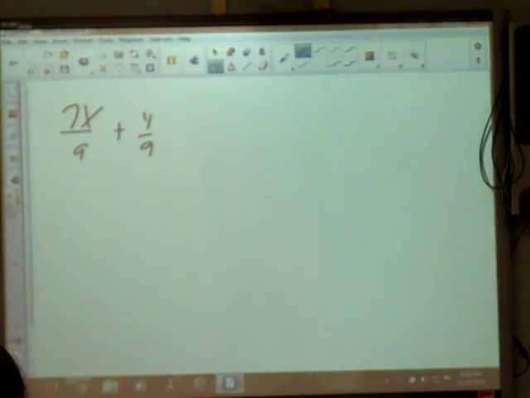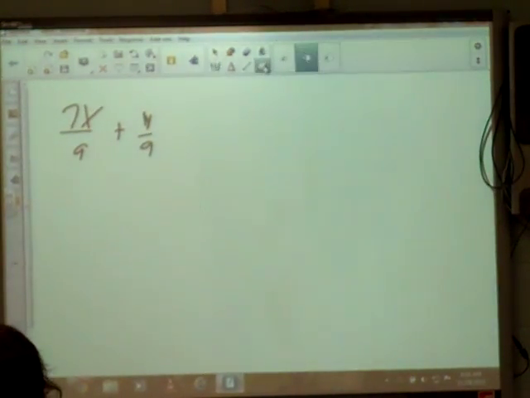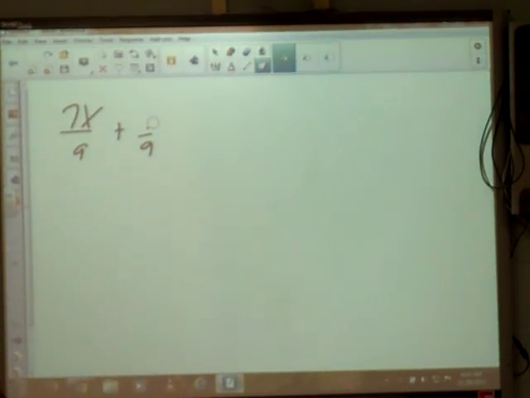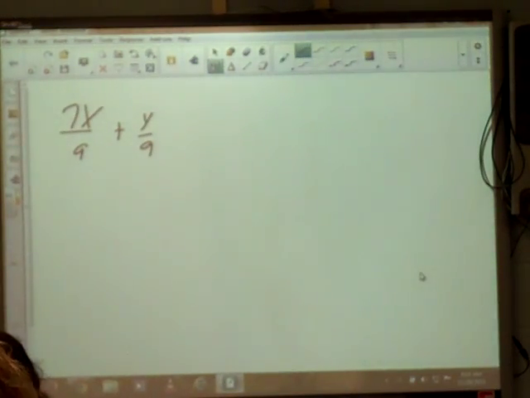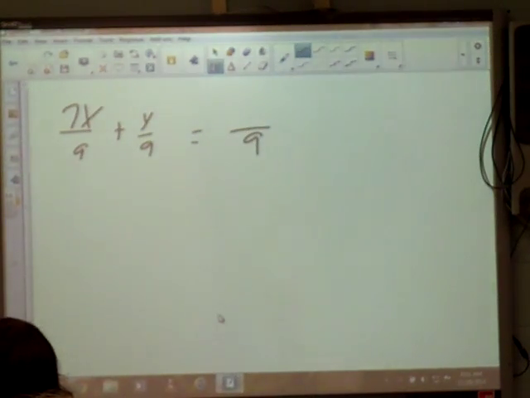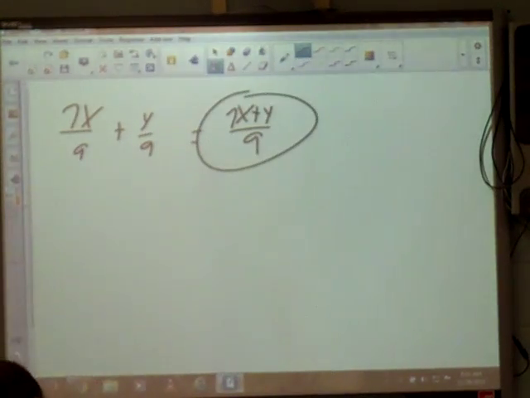Okay, going to start off, we are adding and subtracting today, and I told you yesterday, adding and subtracting, in my opinion, is a little bit more difficult because you got to get a common denominator if you don't have one. But I've started you off here with a common denominator. So these are the easy ones. When your denominator is the same, we got a 9 and a 9 on bottom. So just like when we were little tots and those were all numbers, the 9, since it's common, will be the denominator of my answer. And then I just combine like terms of the numerator if I can. On this one, 7x plus y, I can't combine that. So it just stays as 7x plus y. So that's all you would have to do. Pretty simple to start off with on that.